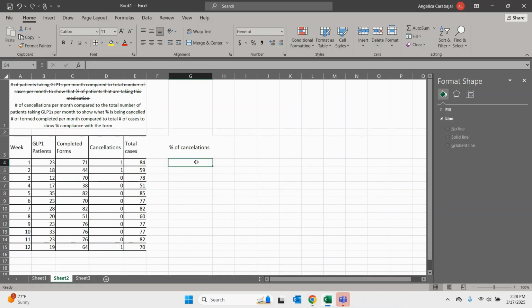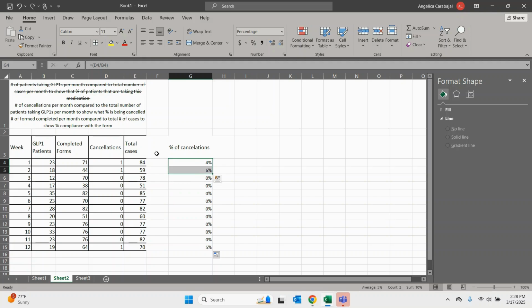So we'll have to do our math again to do the percent of cancellations. So for this one, we'll hit that equals parentheses. And we're going to do with this one, since we want cancellations with GLP, we want that as our value. We'll divide that by our GLP1 because that's our total. Close that. And then there's our decimal. We want it as a percent. And we'll copy that all the way down. And now we see what percent actually canceled of the GLP1.